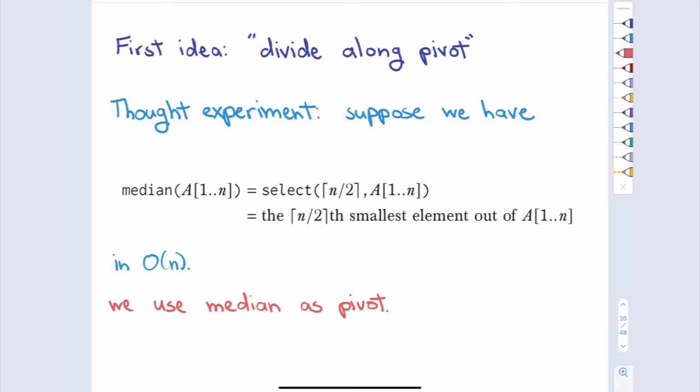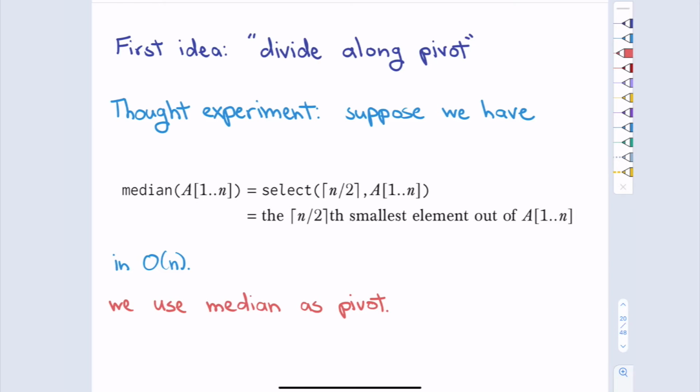Okay? So suppose just as a black box, I give you a subroutine called median, which will return the n over 2 rounded up element in the array. Of course, that's a special case of what we want to implement. But it's still kind of interesting to ask if the special case can be used to make the general case really fast. And then we'll figure out how to deal with the special case.